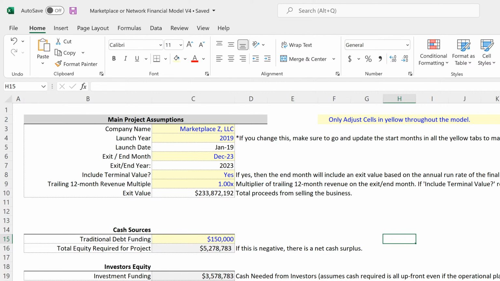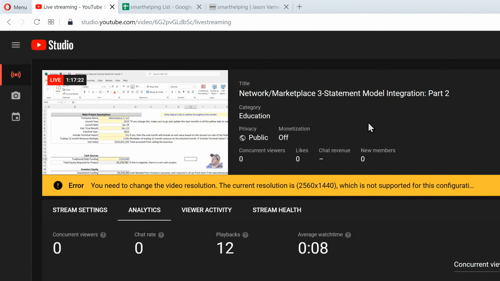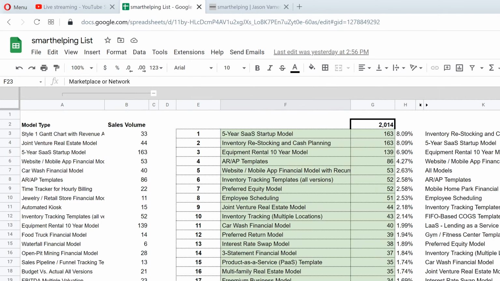So I will see you guys on the overview video. And next up, let's see. So I'm going in order of most popular sold. So here we did marketplace, we did linen as a service. Next will be open pit mine. So I'll do like a mining project. That's going to be a good one because this is like the second or third template I ever did.